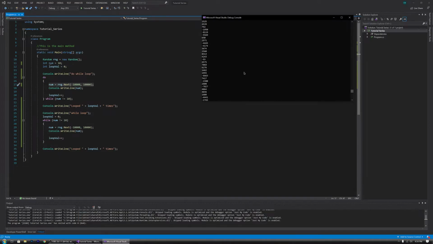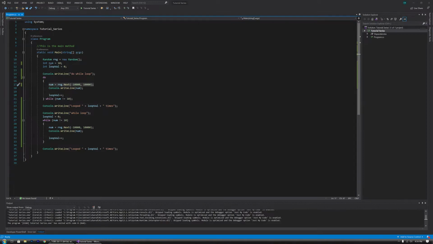All right. So it's pretty cool, and there are some very nice uses for do while loops. If there's ever a situation where you need to loop through something, but you need to check the condition afterwards, so you need it to go through at least once, the do while loop is the way to go, rather than a while loop where it pre-checks. Do whiles post-check. Same thing with for loops. For loops are a pre-check loop. I can show that to you right now.